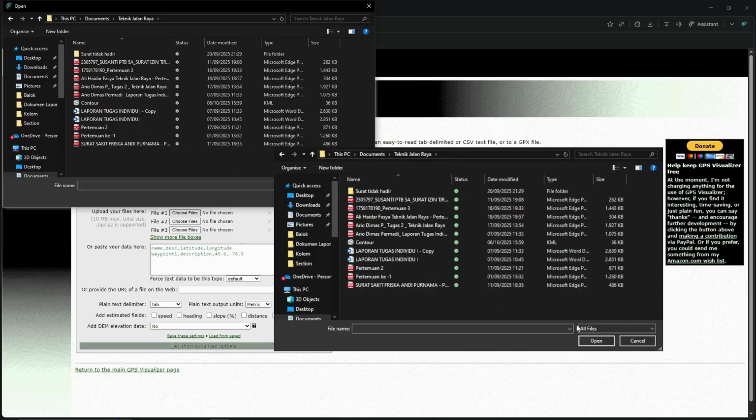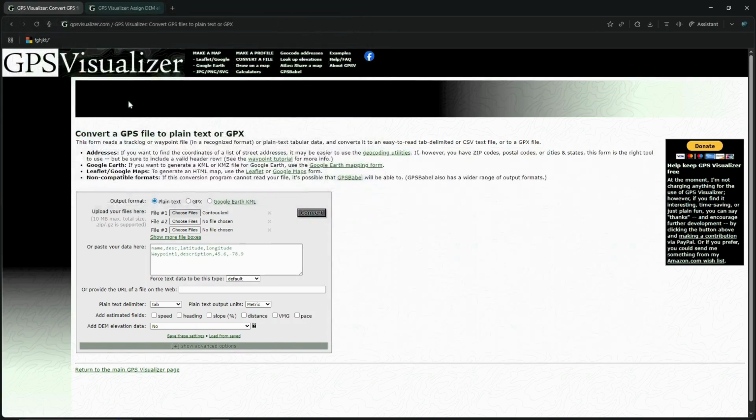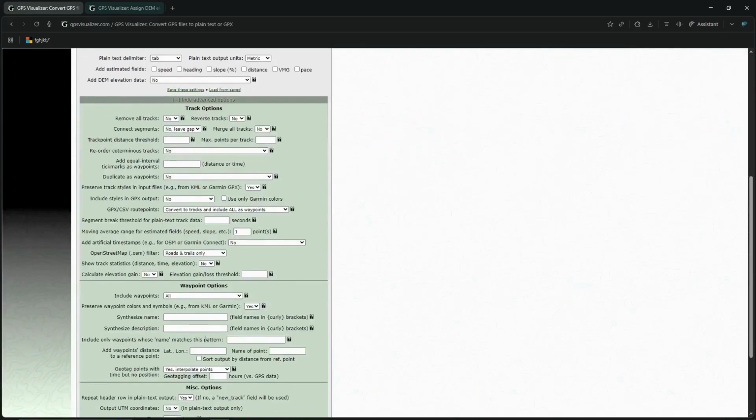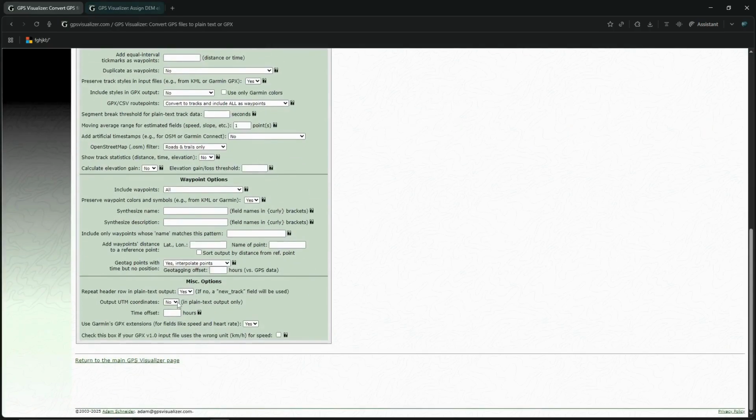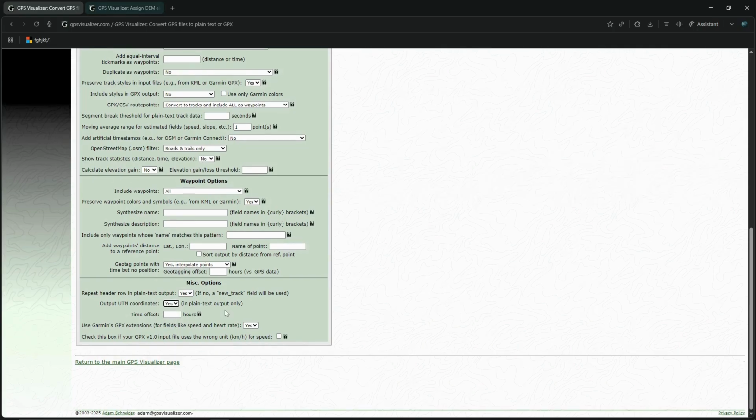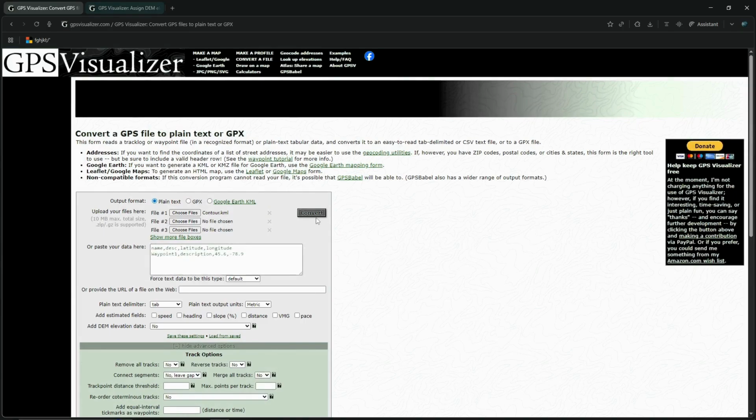Choose the file contour, then show advanced, and then output UTM coordinates. Choose yes. Okay, then you can convert it.